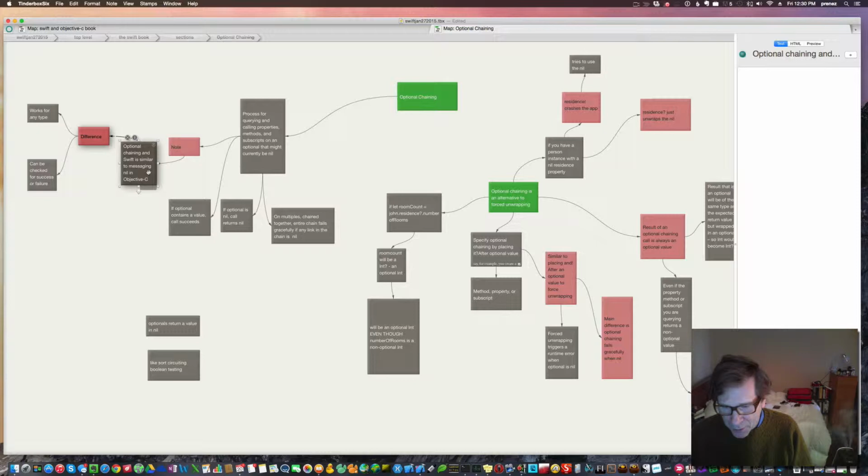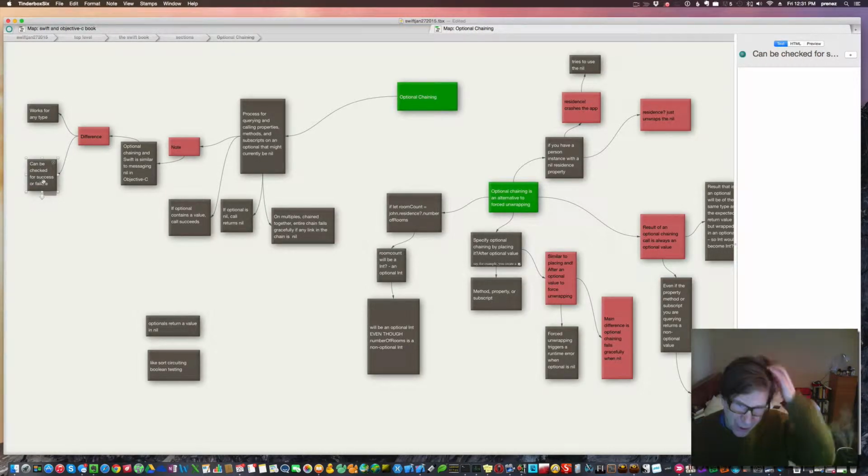This addresses the entire problem of how do you handle branching when a value and nil are obviously two very different kinds of data in Objective-C, so you have to branch and deal with each of them differently. By having an optional in Swift that handles that automatically, you're saving yourself writing a lot of code, and you're improving code safety as well. It's actually one of the main reasons that exception handling doesn't happen in Swift and probably never will. The difference between Swift and Objective-C in messaging a nil is that it works for any type in Swift and can be checked for success or failure implicitly.